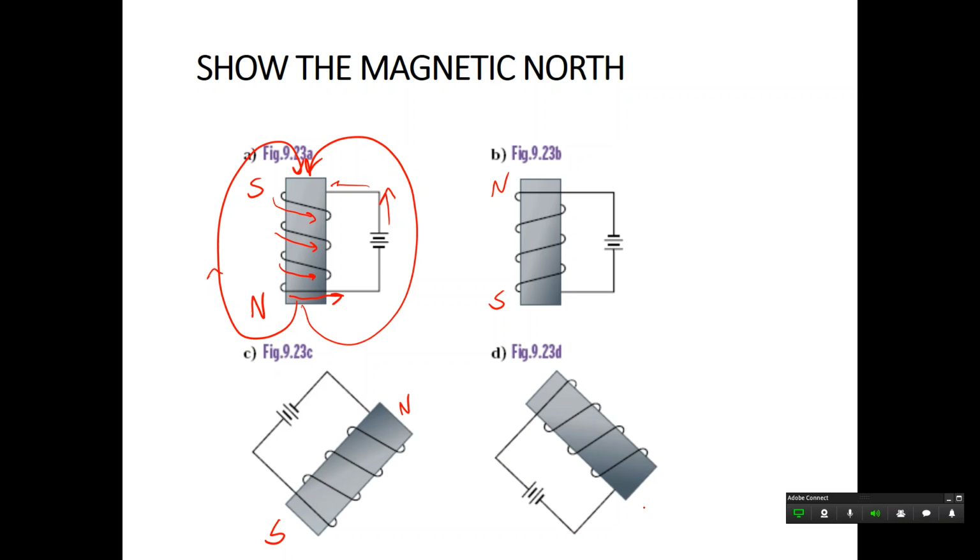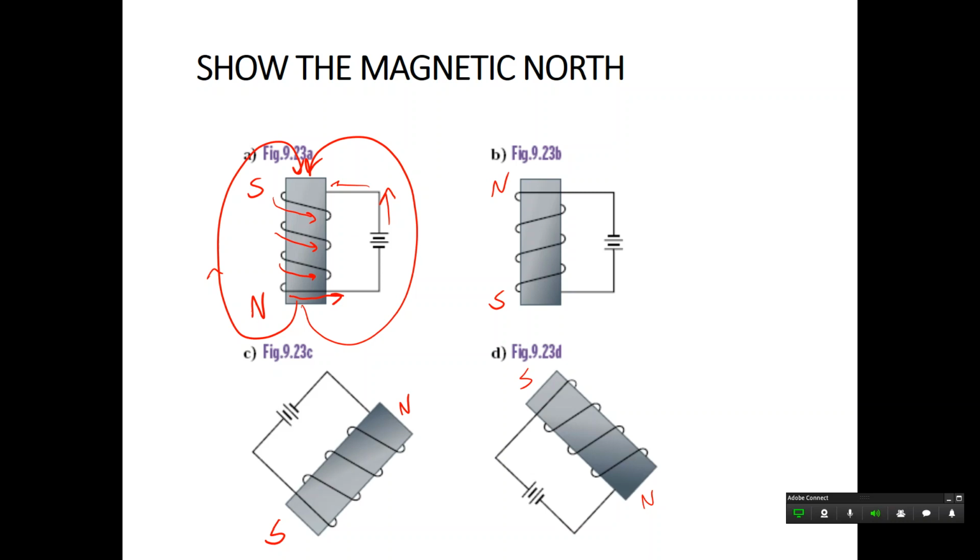So the trick here is to follow where the current is going. Right. So in the first situation, the current is going downwards, down the solenoid. So you would put your fingers down. Although it's kind of counterintuitive the way it's drawn. It's really hard to imagine these things in 2D.